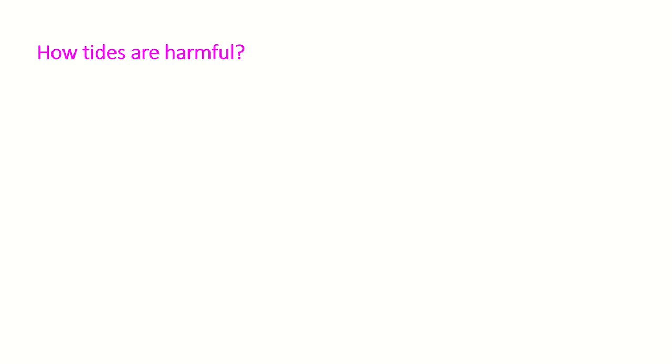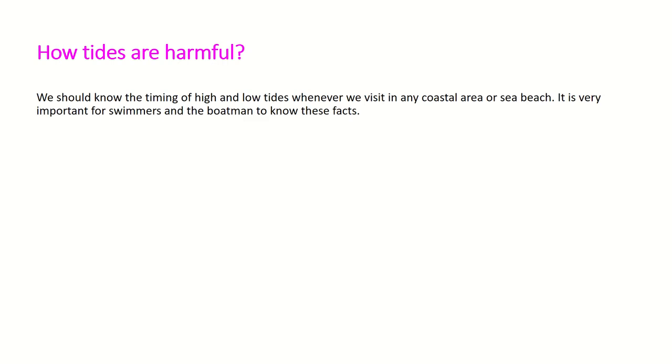Just think about it. So we will say the reason. The timing of the high tide and low tide can be known. We can check the time. So whenever you visit any coastal area or sea beach, always check the times of high tide and low tide, whenever it will come.